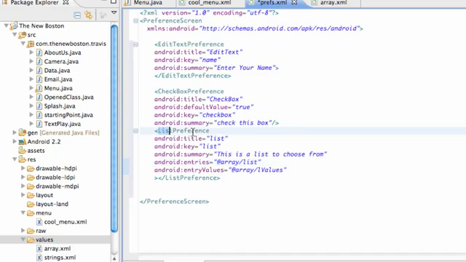As you guys can see, we set up this list preference. You guys don't really know what that is yet because we haven't run it on our emulator. But basically, it's going to create a list with 4 radio buttons because we set up 4 options within our array XML. And depending on those options, we want it to have a value of some sort. So that's why we set up a second array that holds the value.